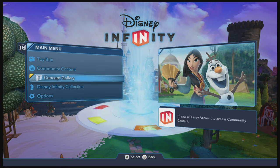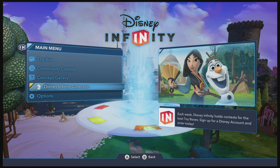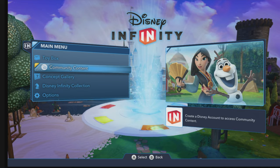Guys, when it comes to showing you all the power discs that come within the 2.0 edition, there's really no nice, cool, elegant way. So what I decided to do is log into the console and go to the section of the game, what they call the Disney Infinity Collection, where they present to you all the power discs and all the figurines that you have registered so far. In this case, we have them all. So please just concentrate on the ones that have 2.0 on them. Enjoy.